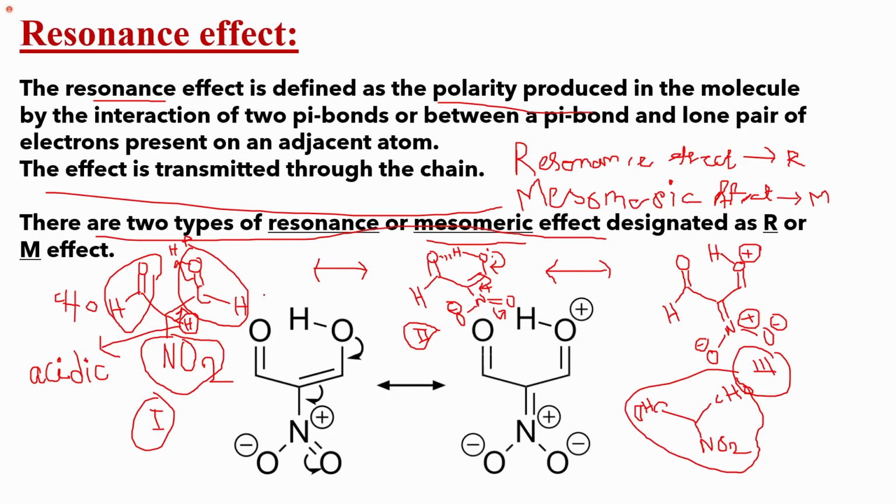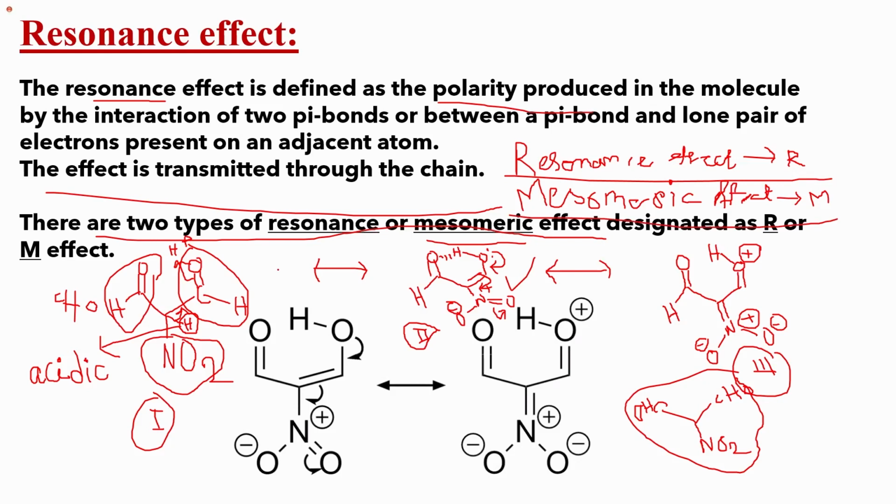Now there is some tautomerization in this aldehyde group. Then there is a formation of this kind of intermediate structure 2. Then structure 2 to structure 3 it is forming here. I have also drawn it in a big way, but still I am drawing here. That's why when I was drawing, I was a little bit silent. So the resonance effect is the R effect, or mesomeric effect, shortly named the M effect.